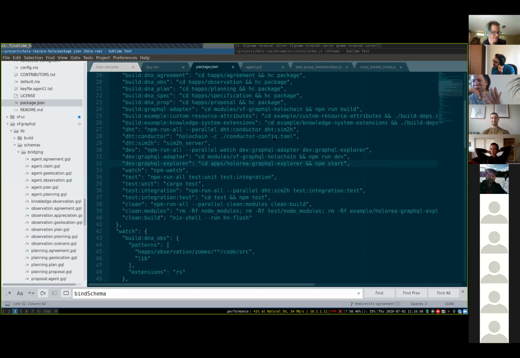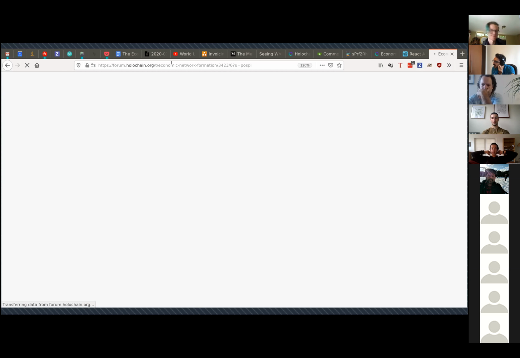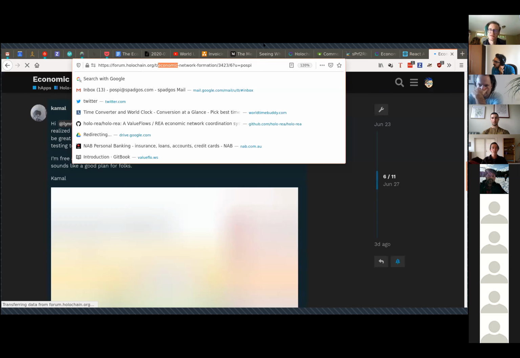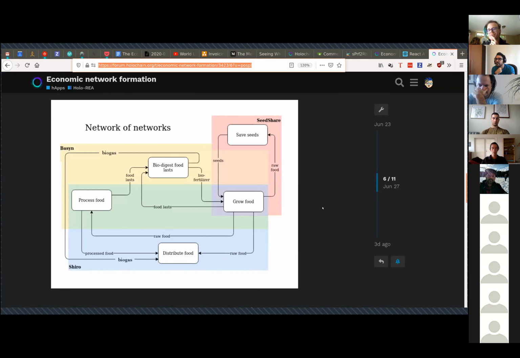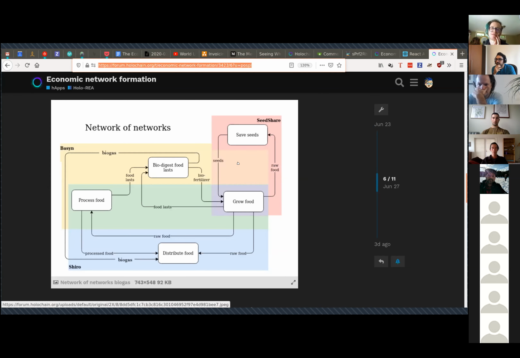This is another diagram of Lynn's in this economic network formation thread on the forum. I'll send it through the chat as well. I'm pretty sure it's not a private thread. But yeah, this is a little mock-up of how some of that might start to look when you start connecting different apps into networks. So this yellow section here is the network of Basyn that we're playing with at the moment.